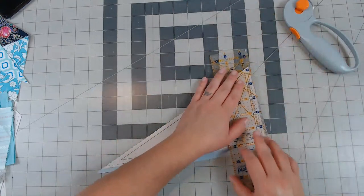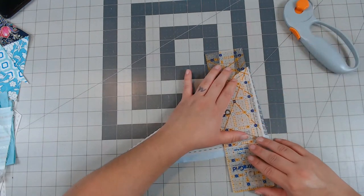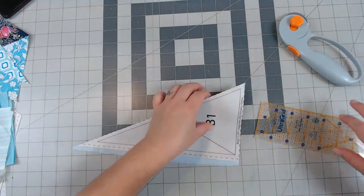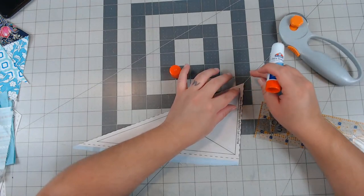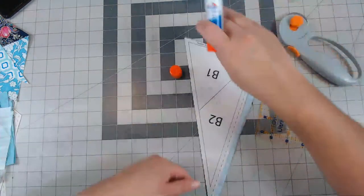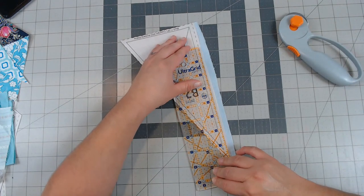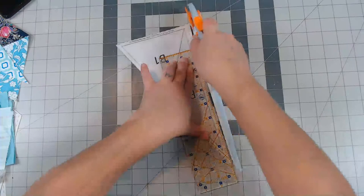Jen, if you ever try it, like I said, I've never actually done it, but this technique right here, I of course tried the traditional methods. I tried, I didn't like it. Hang on, let me glue the corner here because it came undone. I didn't like it, so here I am doing the easy way, which is technically all backwards from traditional quilting or piecing. I've been told this is literally the opposite of what you would do. And somehow that works for me.